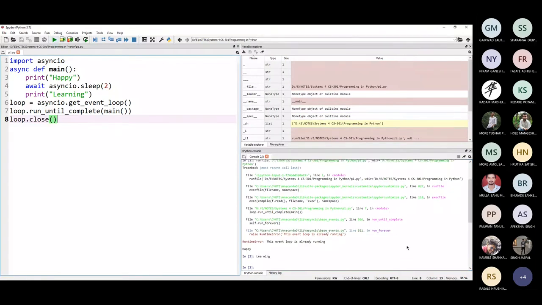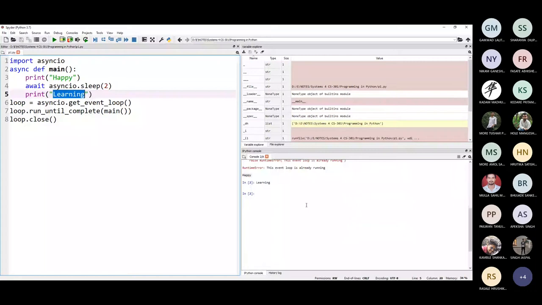There's a runtime error, but if you look at the execution part here, we had the string printed first. After the string gets printed, it is sleeping for 2 seconds and then it is printing learning. Now look at this particular screen where the output is displayed and try to understand how it is breaking that function. It is making it sleep for 2 seconds and then it is printing learning.